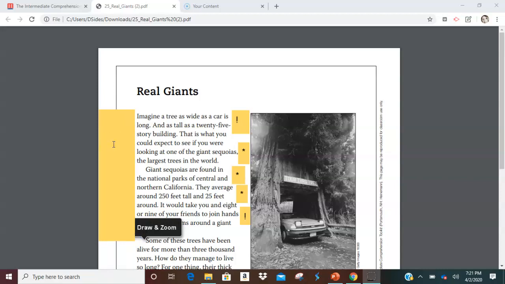All right, so out beside that, I'm going to take those two paragraphs that I have just finished coding with my stars and my exclamation points, to differentiate between the interesting details and the important details. And I'm going to connect those important details back to a key or central idea. And that big idea for these two paragraphs is that sequoia trees are very big.